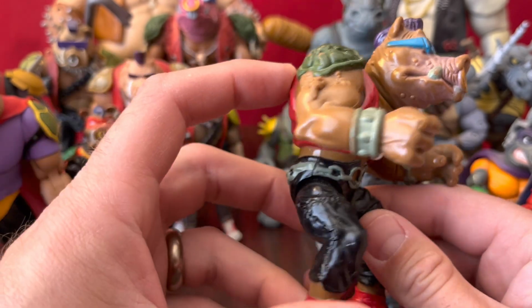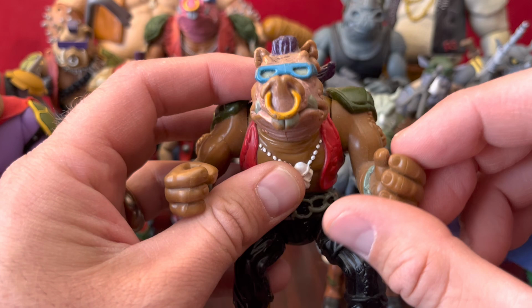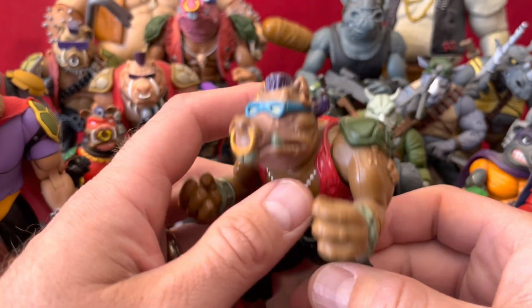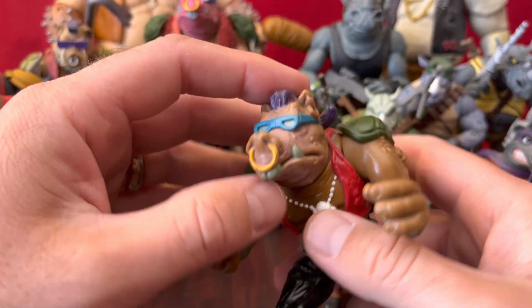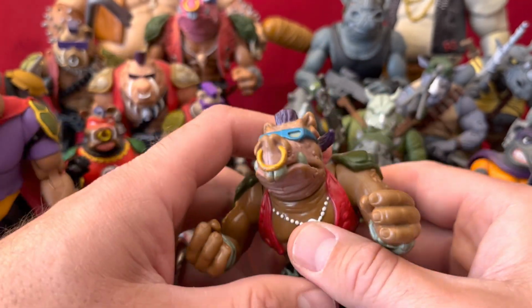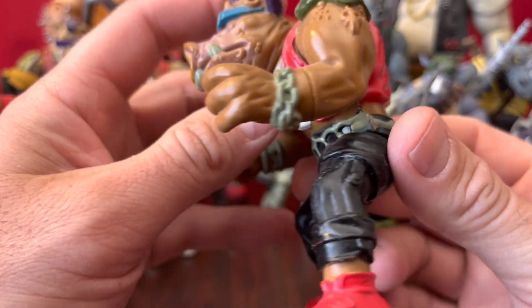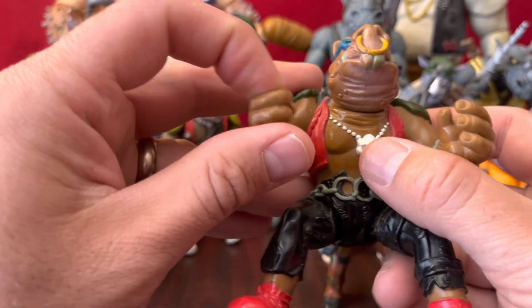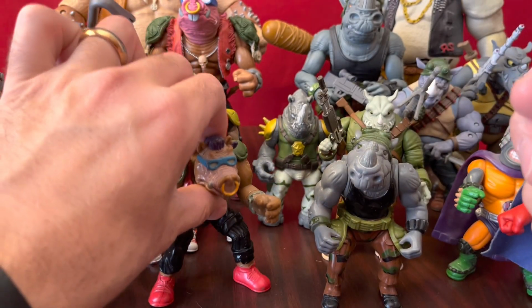Turtles action figure line. He is a 7 POA, just rotates at the shoulder, turns at the wrist, has ball joints at the hips, which didn't ever move a lot. I noticed a lot of these with age have gotten more fragile. And then just a neck rotation. Very, very sculptedly detailed, horrifically so. This is not a re-release, this is the original. He's got some years on him.